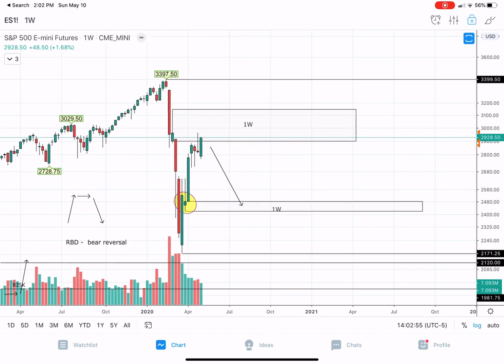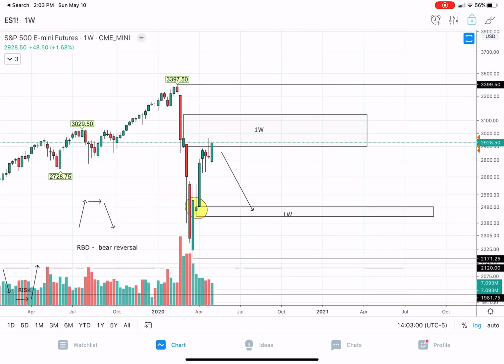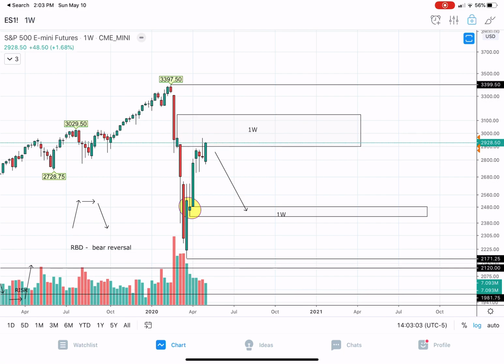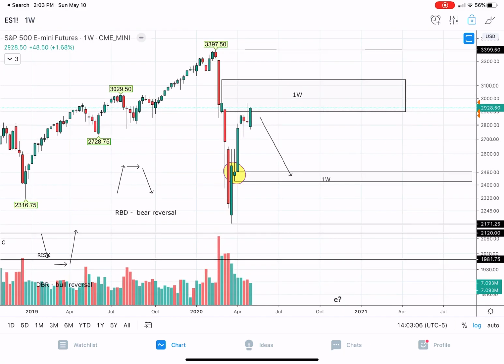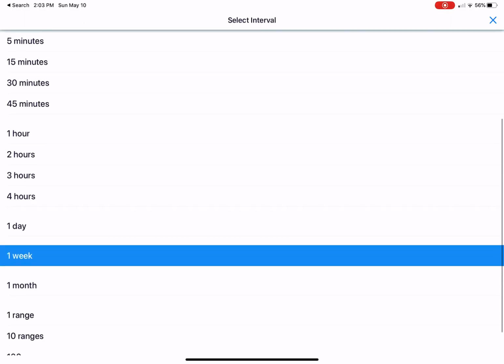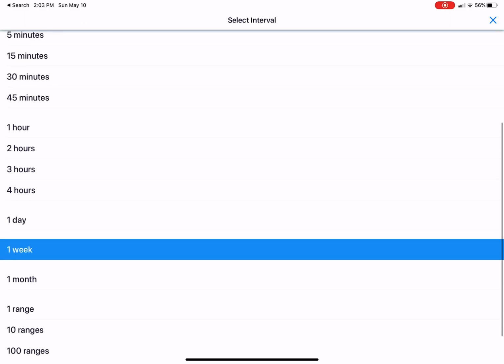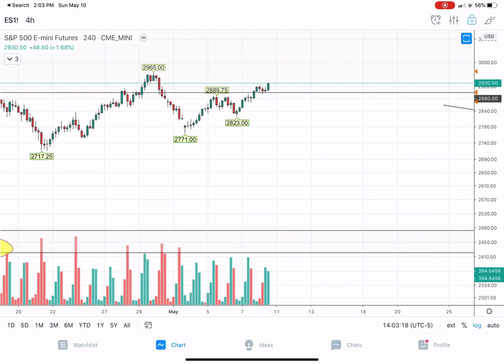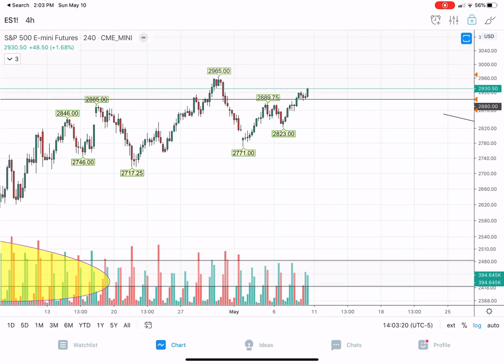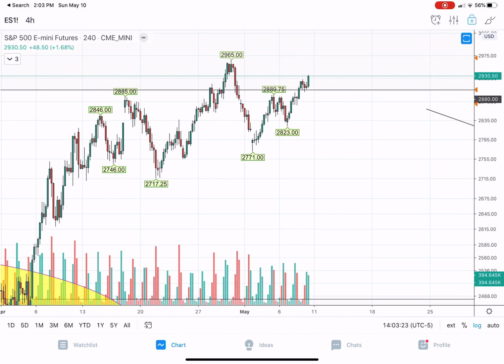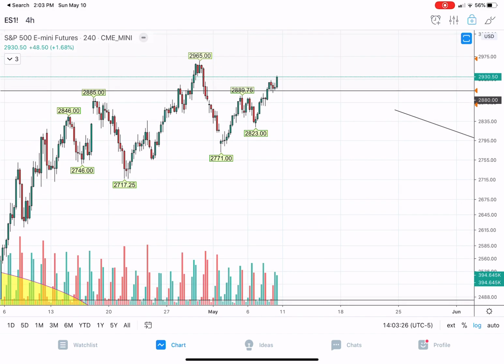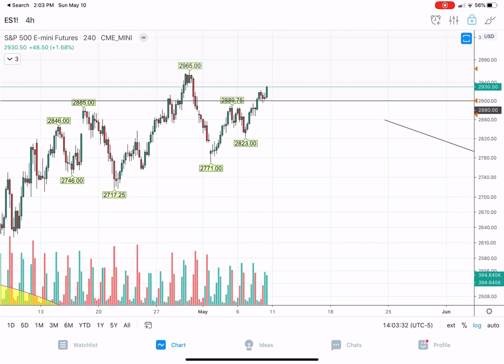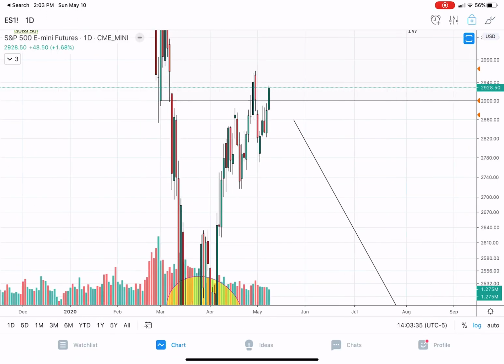So now if I actually go into a smaller time frame, I'll show you guys how I am currently playing this level right here, and how there are two ways to play these types of reversal structures. Rally base rally and drop base drop form during trending movements, and you'll notice that they tend to react immediately. That's because they form in uptrends, and the market reacts to them almost immediately, because they are not reversal structures. Reversal structures consist of retracements to a particular lower high, and the underlying will make a lower high or a higher low.